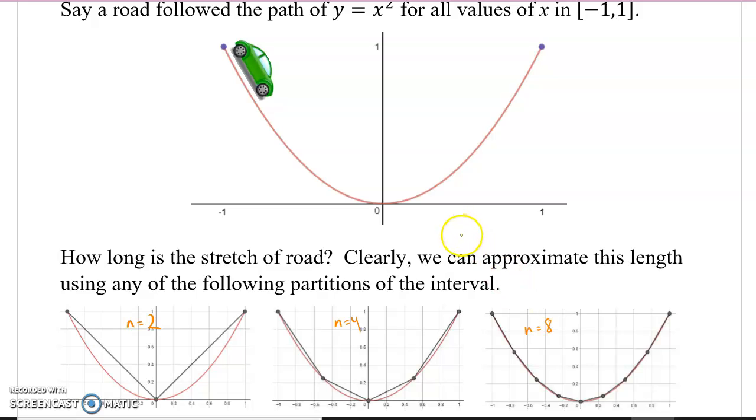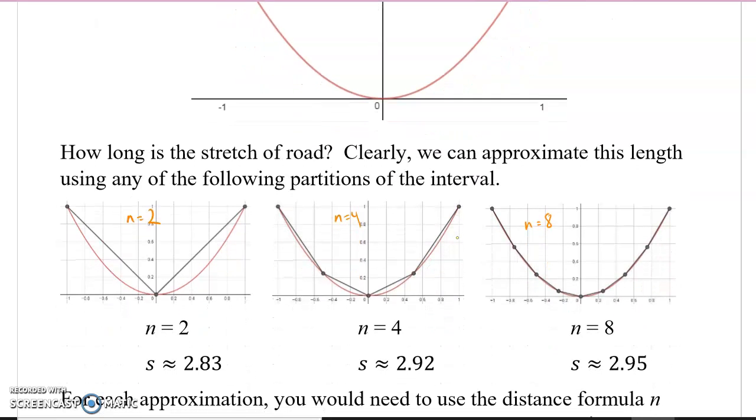So the idea is the same as what we've always been doing in calculus. We start with an approximation, and then we make it a better approximation, and a better approximation, and an even better approximation until we make it as good as possible. So for our convenience, I've gone ahead and calculated these approximations using the distance formula, right? So this first one we can talk about real quick. The change in x and the change in y are both 1, so this diagonal distance is √2, and this diagonal distance is also √2. So s is approximately equal to 2√2, which is 2.83.